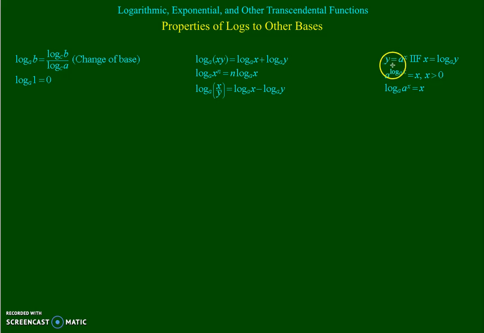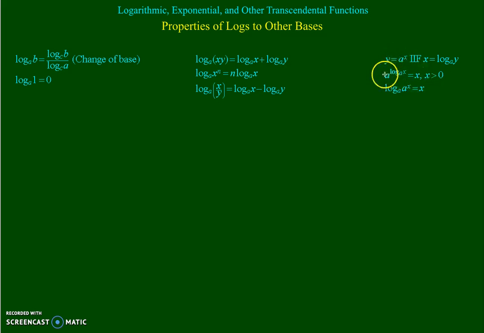Then we have this basic conversion. This shows the inverse nature of exponentials and logarithmic functions. Always remember that logarithms are just exponents. This log expression is just an exponent. Notice this is the exponent. This base a is the base of that power function. So logs are exponents. That's an easy way to remember the relationship between logarithms and exponential functions.